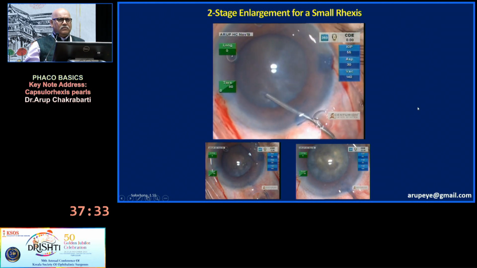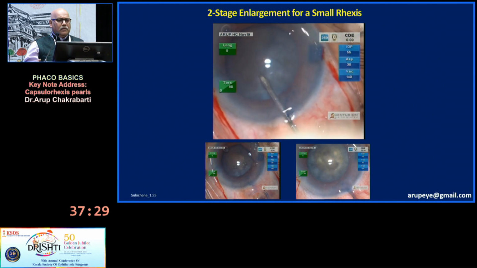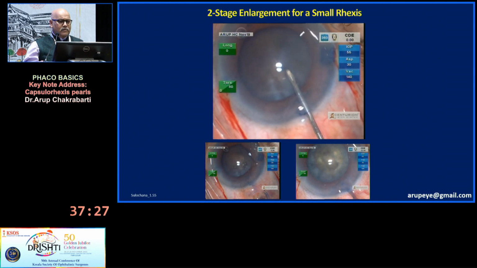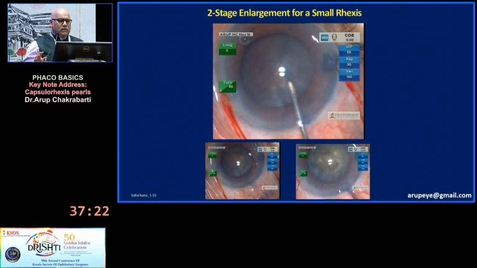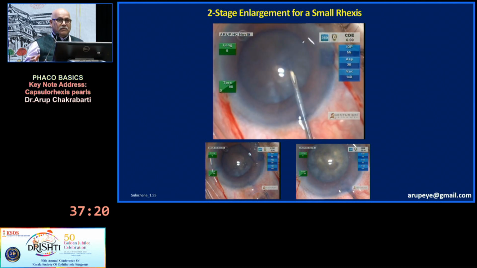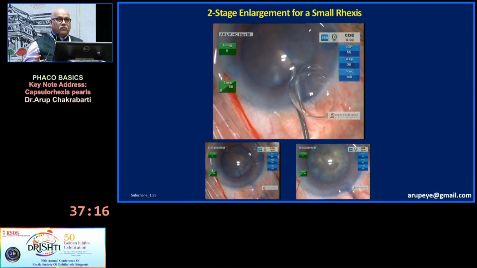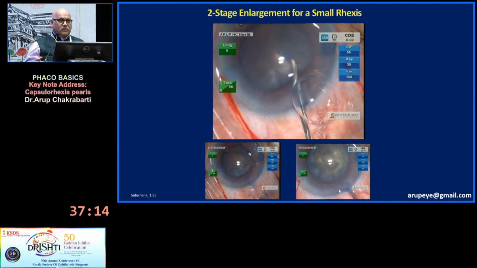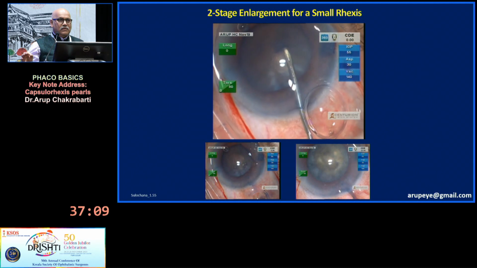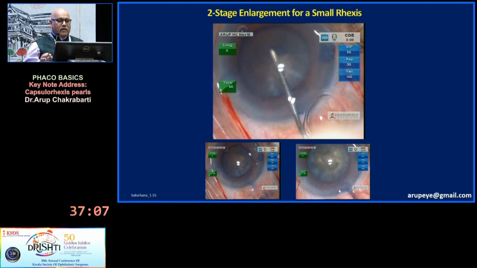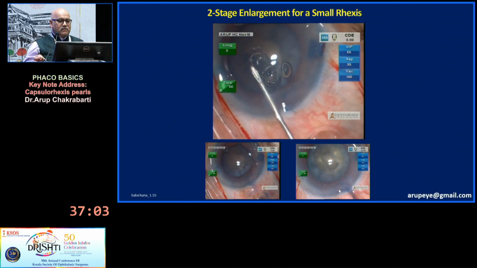Now, this is another case. This was a very shallow anterior chamber. The patient had raised intraocular pressure, and it is an intumescent cataract. Now, when I did the rhexis, I was scared that I was not able to form the AC, and I was scared the rhexis may run to the periphery. These are the cases where we tend to make a smallish rhexis, because if untoward things are happening in the periphery, it is very difficult to salvage it and bring it back. So I made a smallish rhexis to be on the safer side.